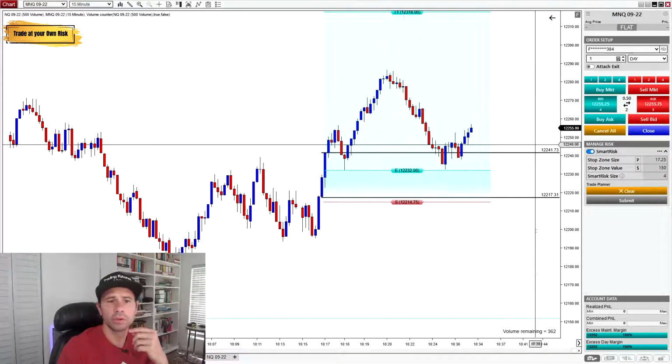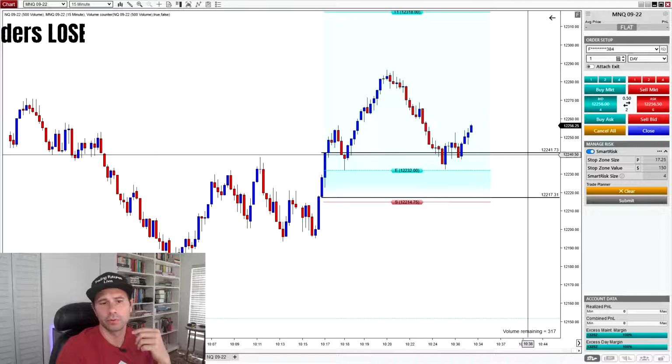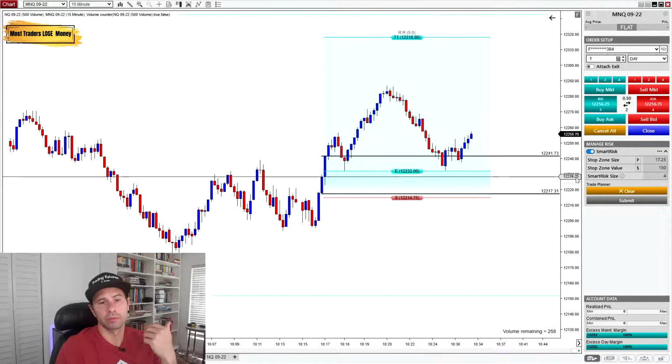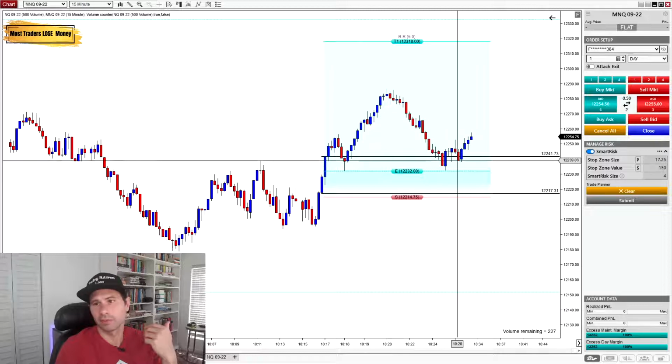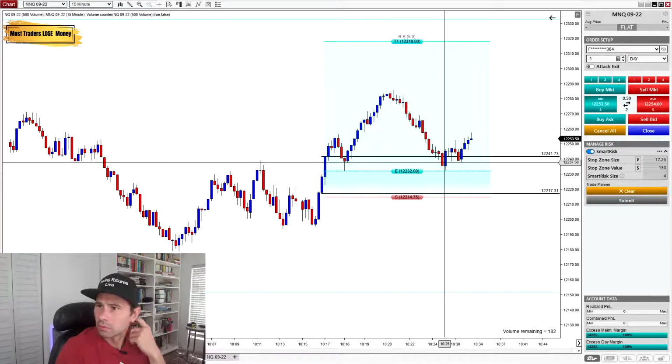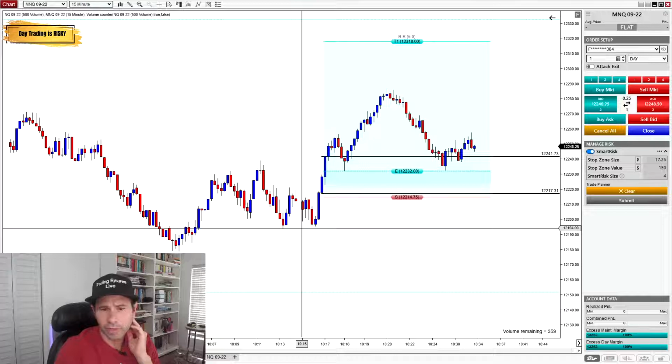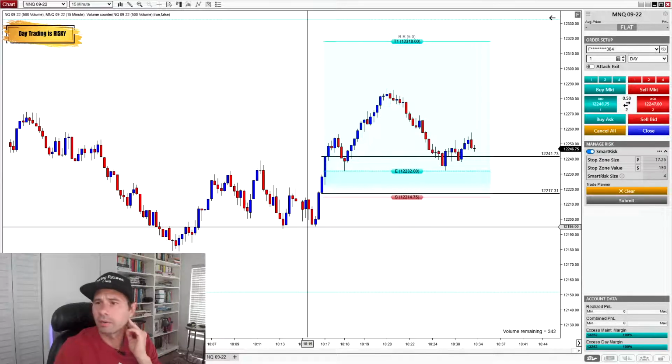Anyway, these are good reference areas, right? The 41, it was too big for me. I don't trade these massive zones. You're up 62 points, but you're long from down here to like 195 or something.